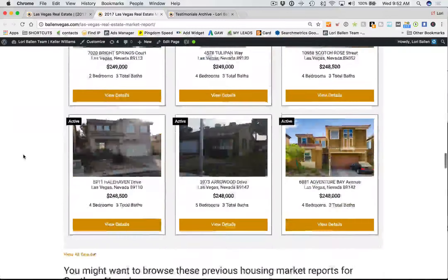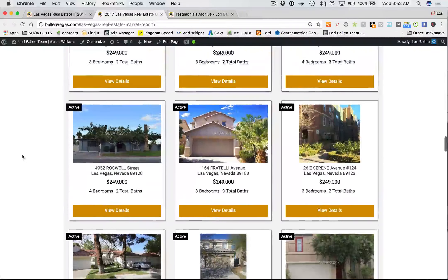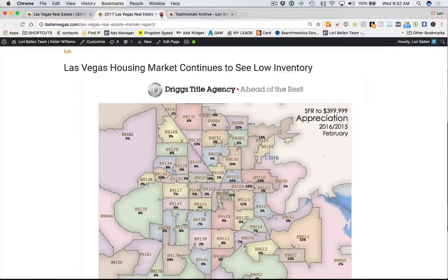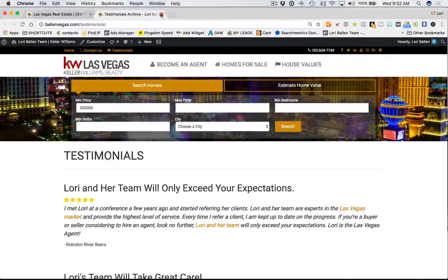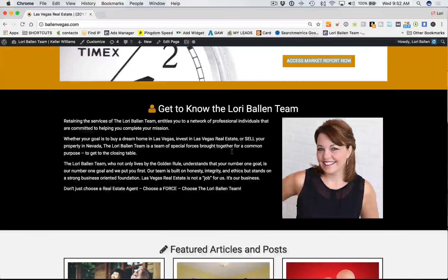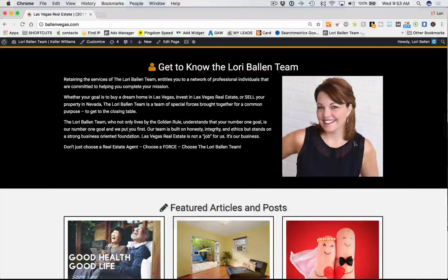Our team is available to build and write these for you — there is an extra charge, but we have recurring content packages where we can write your real estate market report every month, write blog posts for you, and build community pages. This is your little about section — it has a lot more ability to add on, so you can have more vanity space and more 'about me' content.